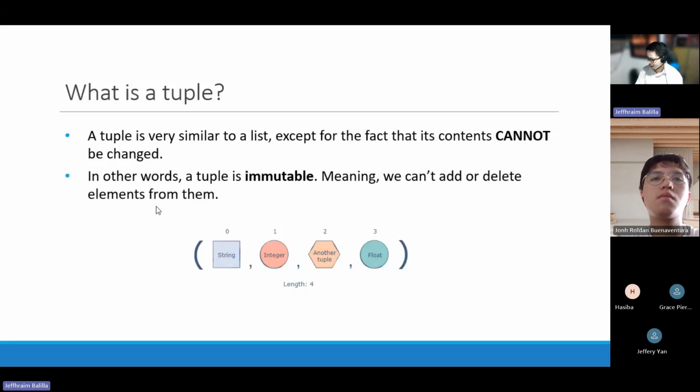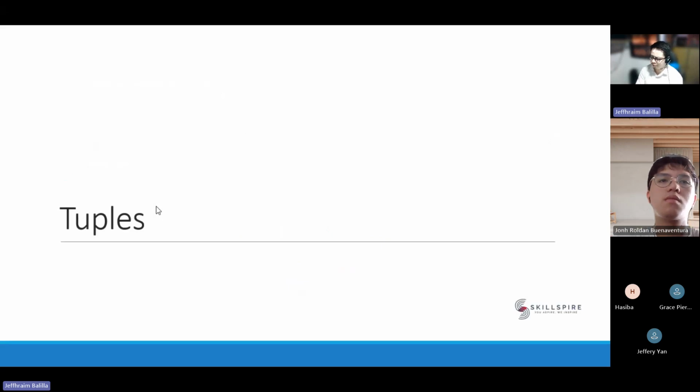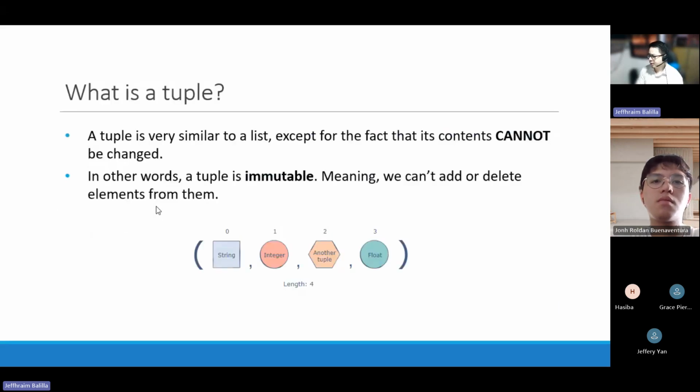So I'll just run through this topic, tuples, because you've already discussed it with John. I want to highlight that a tuple, unlike a list, is immutable. You cannot add or delete elements from it the same way that we did with a list. However, it's still ordered. Whenever a collection is ordered, we can make use of the indices to access the elements of that collection, right?